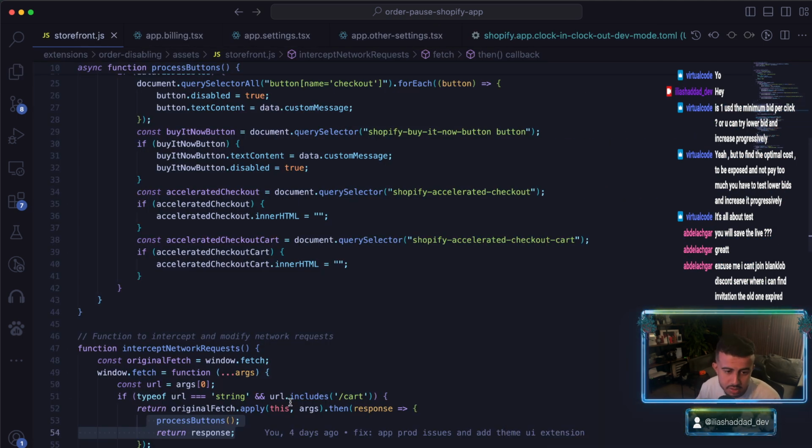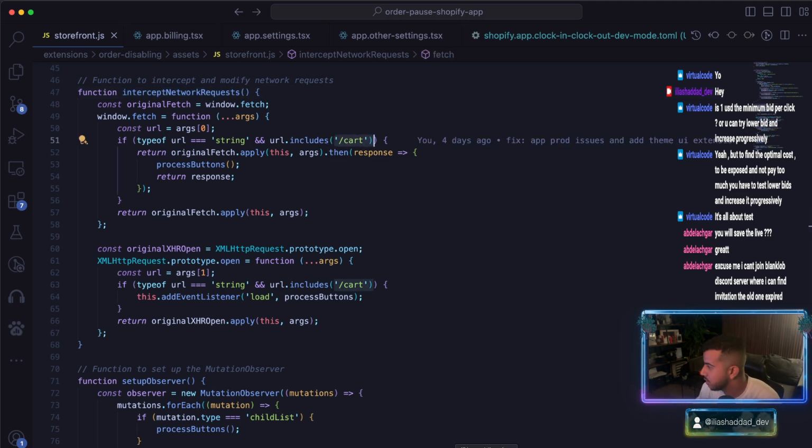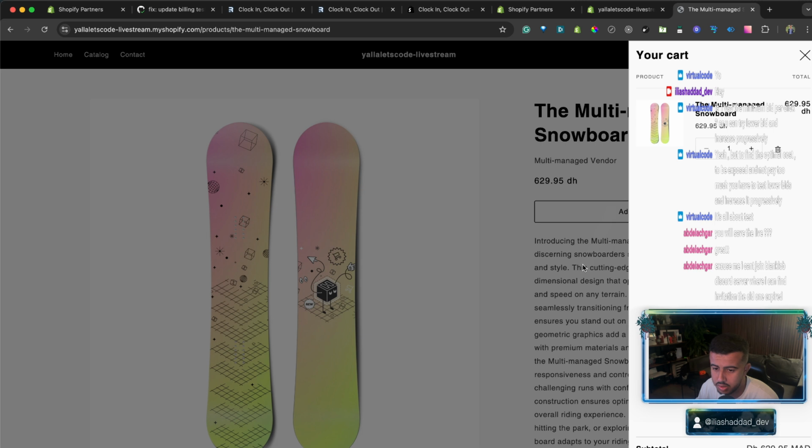This is the script that intercepts the request from slash cart, because this store, when you click on add to cart, instead of reloading the page, uses an Ajax call to add the new item to the cart. It's a better way. And for example, if I do an update, it will update this one, because it refreshes the DOM.